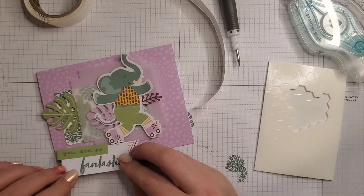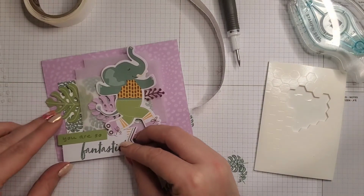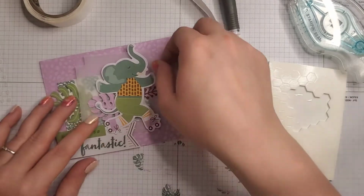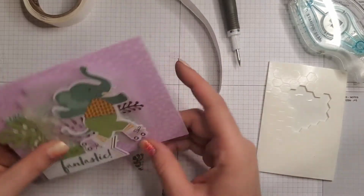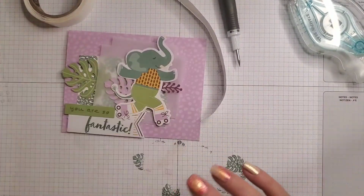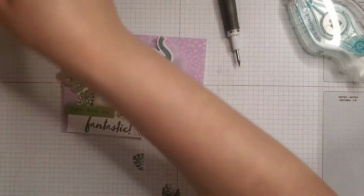I'm just going to slide it under there and go up as high as I can. I kind of tilted that a little bit, but you know what? That's okay. I like it. And that way too, it'll fit in the envelope because it's flush with the bottom. So that is our second card.